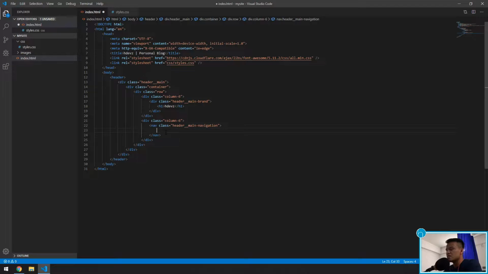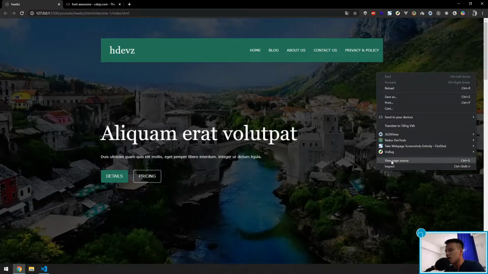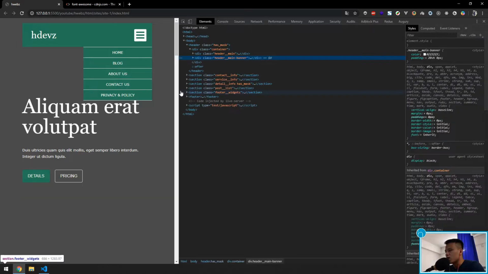Inside the nav tag, we have an input tag with the type checkbox. The reason I put the checkbox input tag here is that I want the hamburger to be able to toggle.